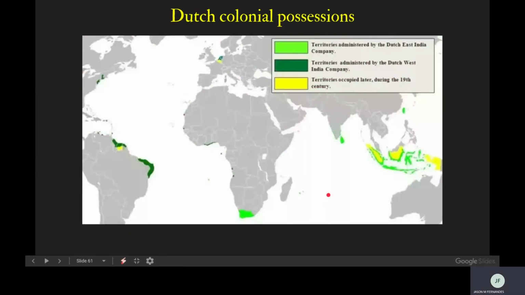Now, last thing I want to look at is I do want to return to the Dutch, right? We talked about them at the very beginning. As kind of the next step after the Spanish Portuguese, the Iberian attempt at this kind of global hegemony, right? Trying to be this dominant power. And as we said at the beginning, the Dutch had another advantage, right?